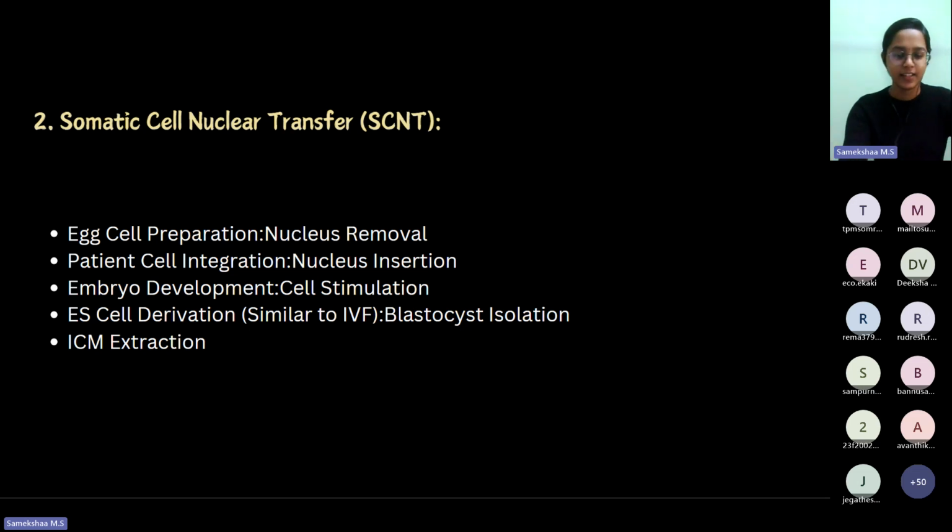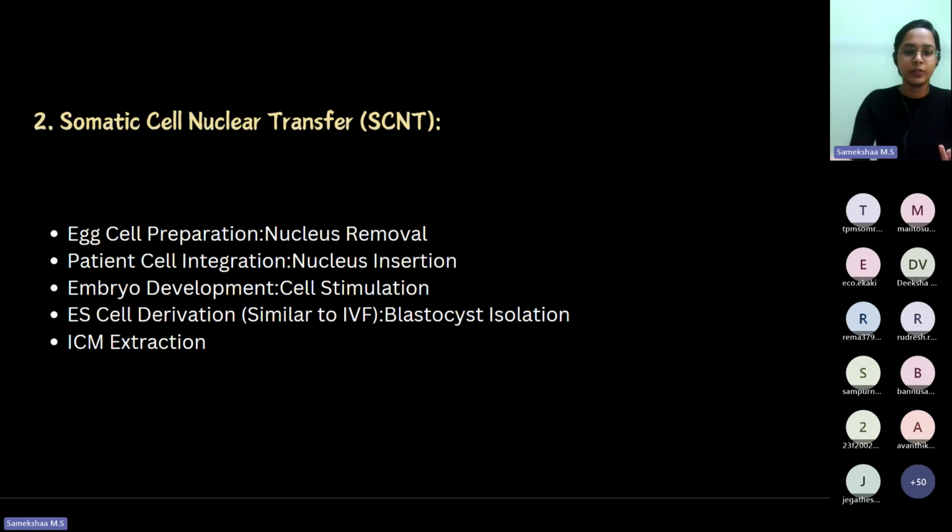So let us see how they created it. There were three sheep involved. The first one is a Finn Dorset sheep, from where the nucleus was taken from its adult cell. The second is the Scottish Blackface sheep, from where the egg cell was taken and its nucleus was removed.